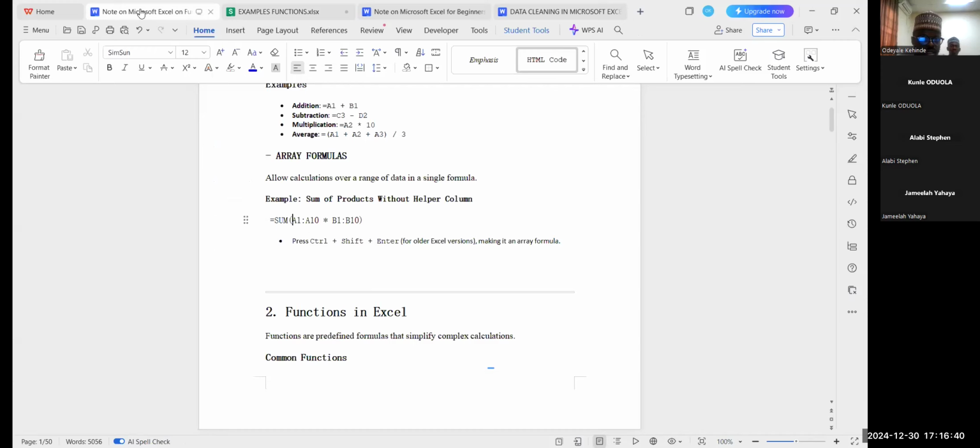So what we have here is a sum of products. That is, when you multiply the numbers in both columns, you then sum the results of the multiplication of the values in those two columns.